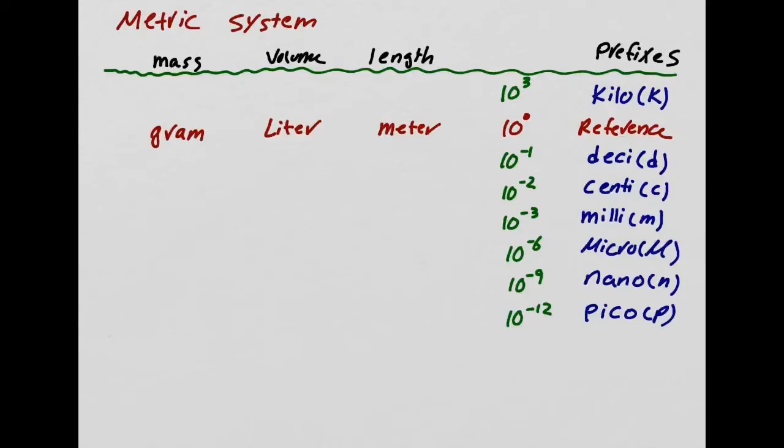Okay? So, what does that mean? That means I have kilometer, I have meter, I have decimeter, I have centimeter, I have millimeter, I have micrometer, I have nanometer, and I have picometer. So what you have to do, you just put meter because meter is a reference, and you attach the prefixes. Centimeter, millimeters, micrometers, nanometer, picometer. So far so good?